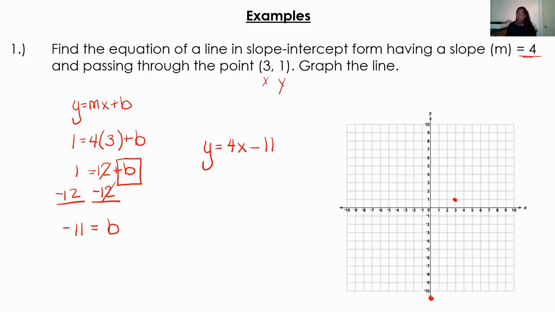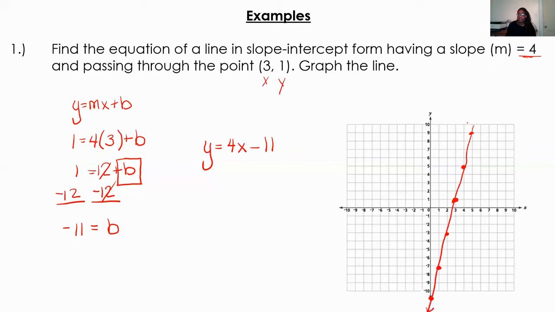Now if I put it together in slope-intercept form, I have my slope of 4 and my Y-intercept of negative 11. From this point I'm going to go up 4 and over 1, continuing with that pattern — up 4 over 1, up 4 over 1 — so you can actually create your line just by continuing the pattern. And if I connect through all these points, I was able to graph my line.